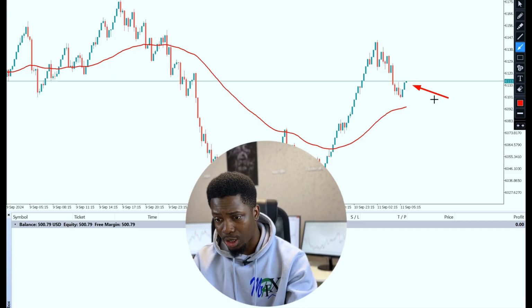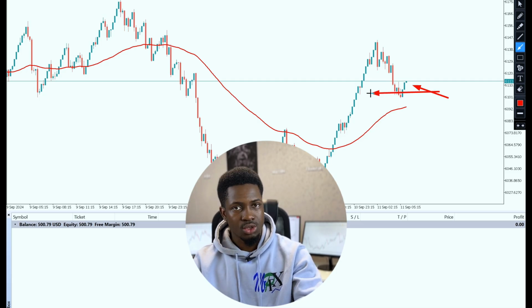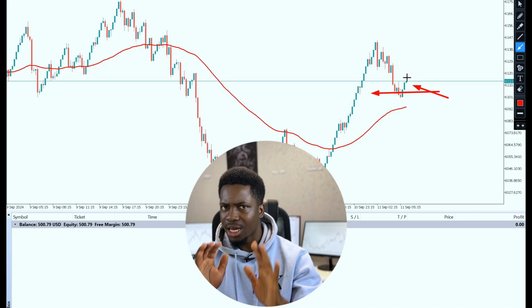And then a stop loss will just be below this region here, just at about the spot, right? Just to give it some breathing space. And then our take profit will just be determined when we get a formation like this. That's when we get a bearish engulfing candlestick. We get a bearish engulfing candlestick, we zoom out of the trade and wait again for the particular formation to renew.